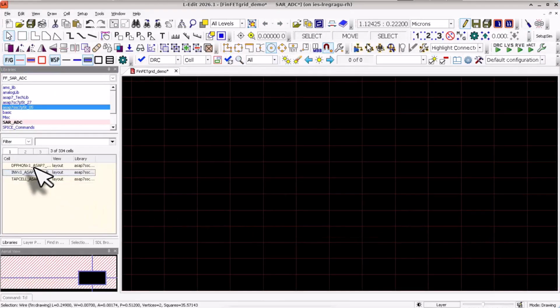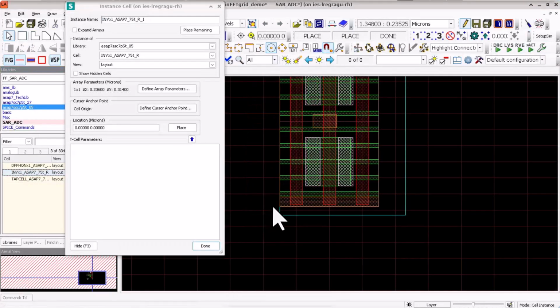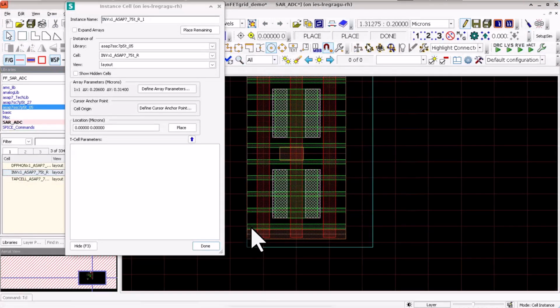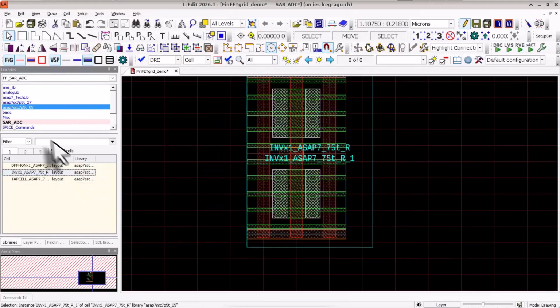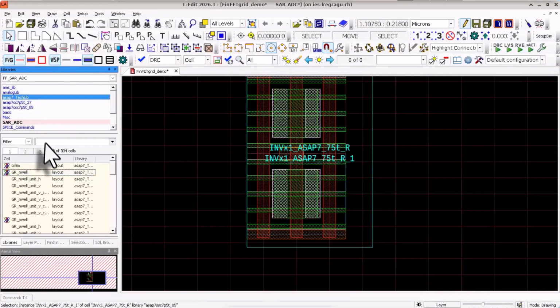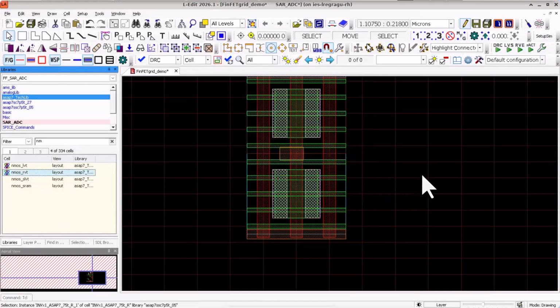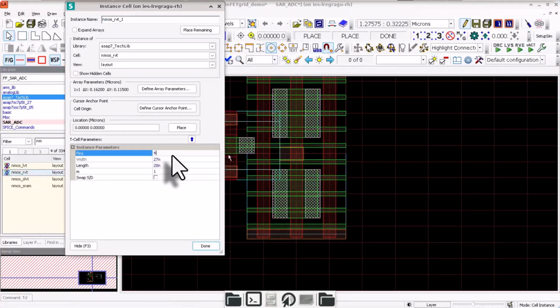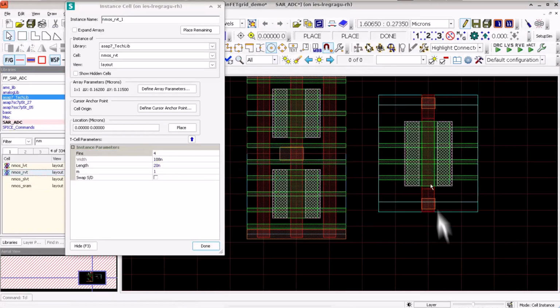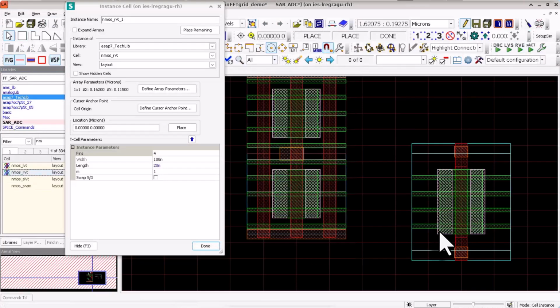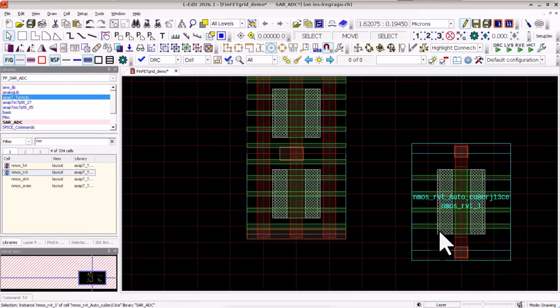LEDit also supports 2D snapping, which is critical in FinFET design. So rather than aligning objects in only one direction, 2D snapping ensures valid positioning in both dimensions. This helps designers satisfy the tight constraints for both poly and OD layers simultaneously, making placement more intuitive and further reducing the chance of violations.